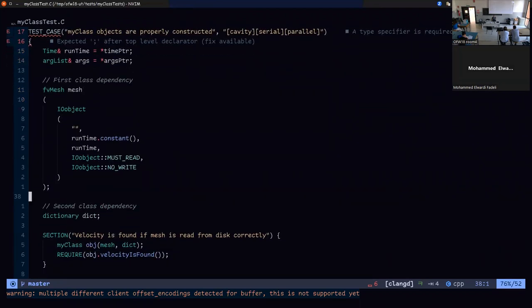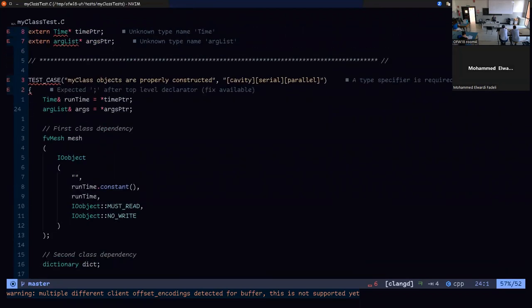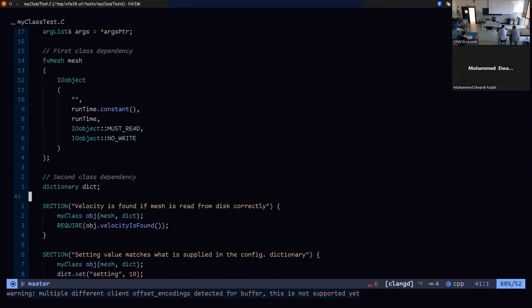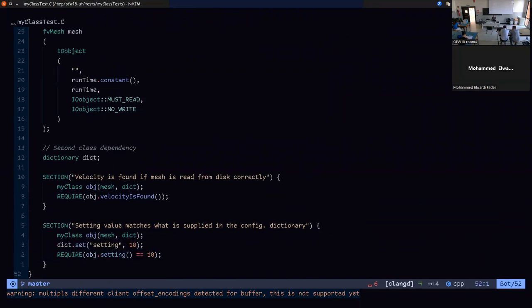So let's quickly run through and check whether there is something wrong about this test, because this also is an issue I want to emphasize, because now you're testing code by writing other code, which you really need to debug also. So it's not so fun to do. That's why I say always keep your things short. So, okay, we create our object, and we just require the velocity to be found, which is fine, I guess. Let's see. This is also fine.